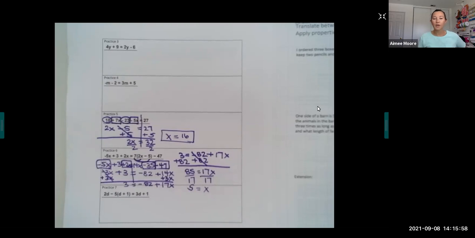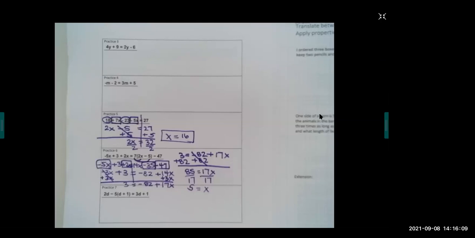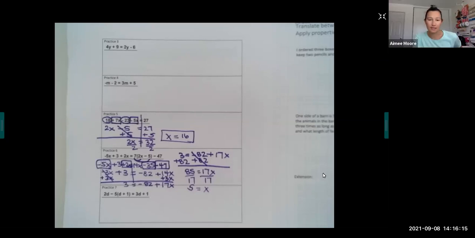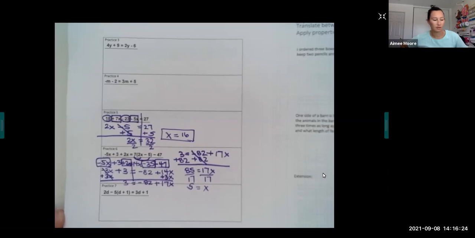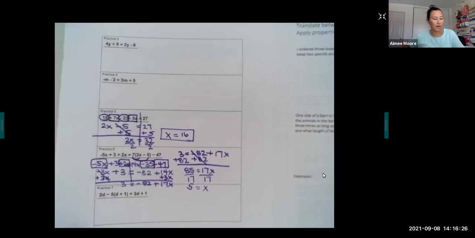All right. Any questions on solving equations? Hopefully, it seems like it's all review from algebra. So if you add 2 negatives, it stays negative? Yes, that's right. Any other questions? All right.